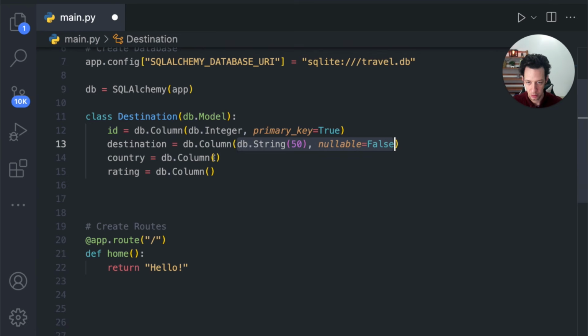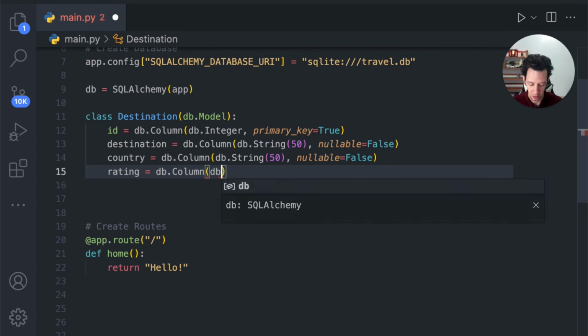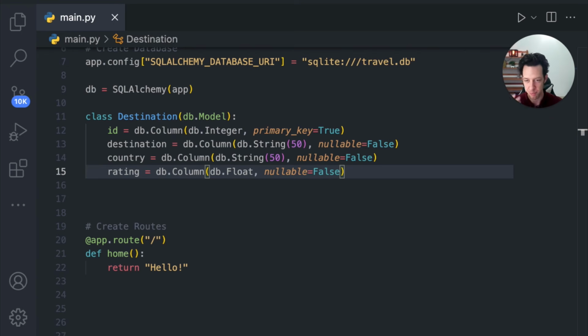For country, I'm going to say the same thing, it can't be empty. For rating, this time it's going to be a float number, so a decimal. This is also not nullable. We can't have any of this information empty. Great, so our model is built out.